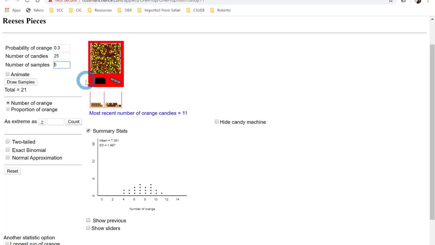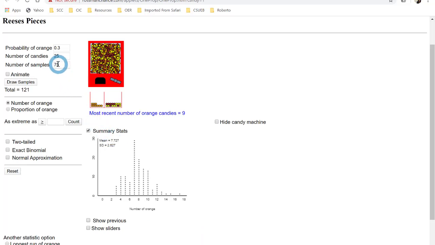So now let me make the number of samples 25, each drawing Reese's Pieces of size 25. I know I'm making you hungry. Look, did the mean change? Nope, right? Let me make it even bigger. Let's do 75 samples of size 25. And look at the mean. So this average is the average of the averages.